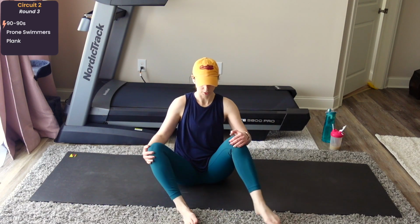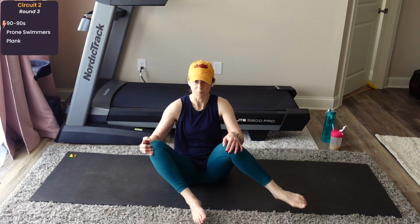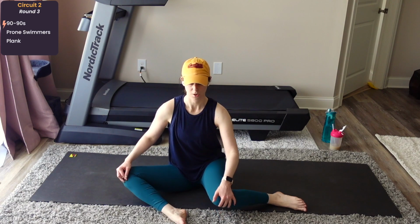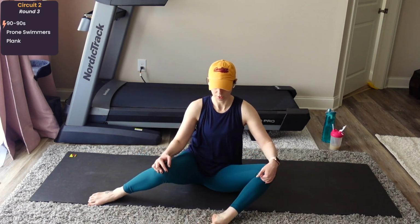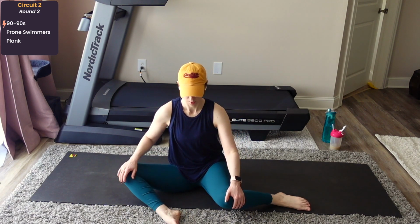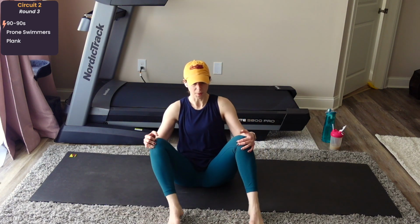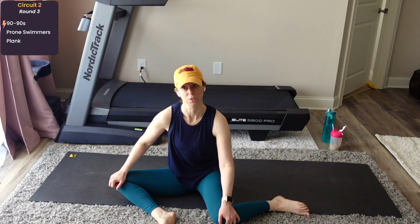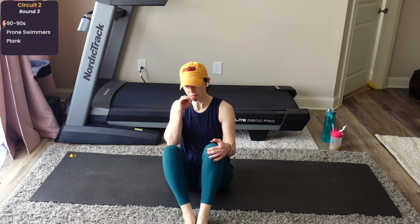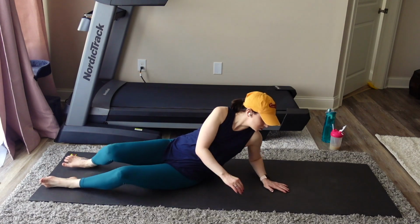We're basically doing here, like I was sort of saying before, we are internally and externally rotating our hips, alternating sides, which is great to open them up and increase mobility. And we're done. All right, last round of swimmers.